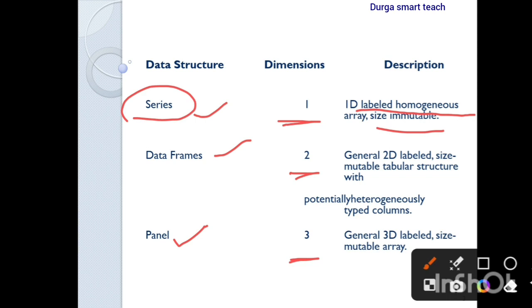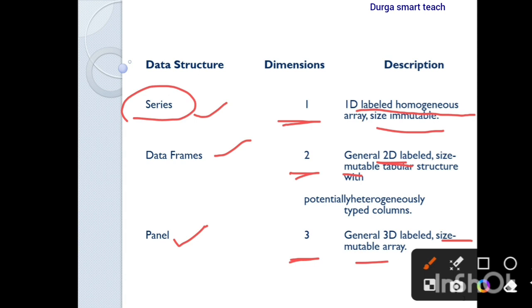Next one is data frame. Data frame is used to store two dimensional data, and size is mutable. Once we store the data in a data frame, we can insert the data and we can delete the data. Next one is panel. Panel is used to store three dimensional data, and the size is mutable, so we can perform insertion and deletion operations.